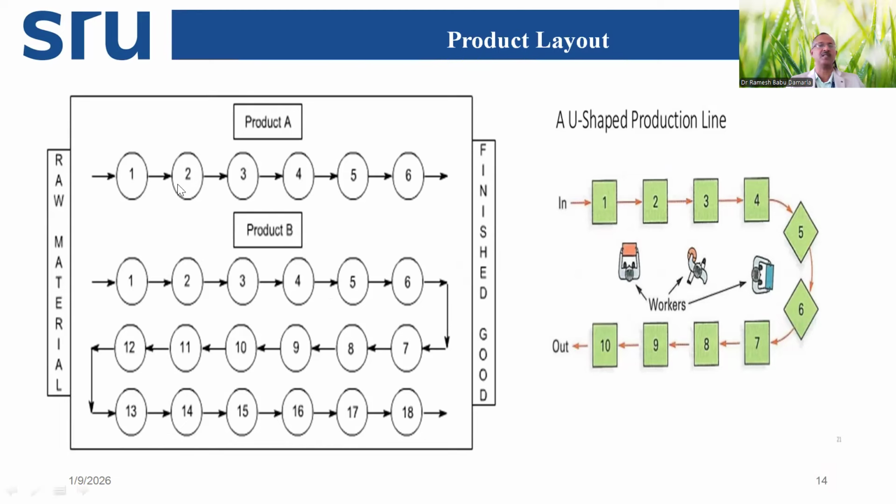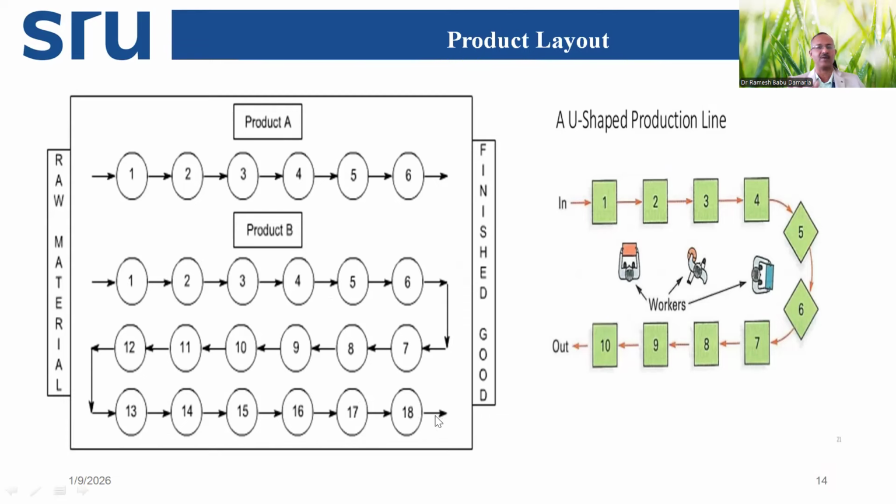On the left side diagram, you can see raw material entering from the left side of the diagram. There are two production lines here. Product A is the straight line, making 1 to 6. When it crosses 6, it becomes the finished product. Say a company wants to make two kinds of chocolate. So chocolate variety one runs on this first line, product A, and product B has different characteristics of chocolate. So it has more complex ingredients and processes. So it takes 1 to 6, then goes to 7, then 12. After 18, the final product is ready.